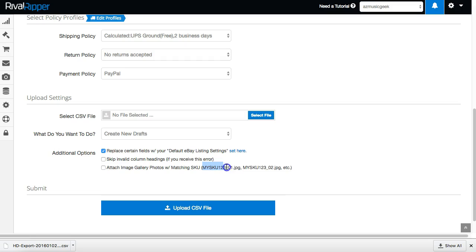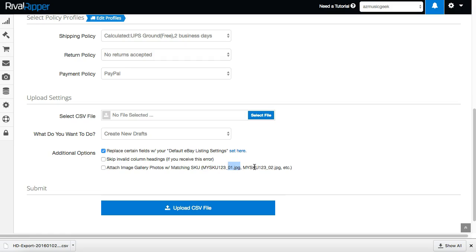So if your first image is this image right here, put a bar after the .jpeg, and then put your second image. The images can be URLs from other sites, URLs from your own hosting platform, or it can be exactly like this: the SKU of your product with an underscore and then the number of the image.